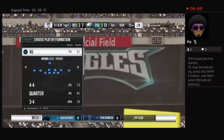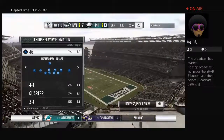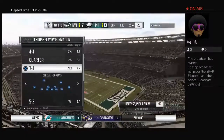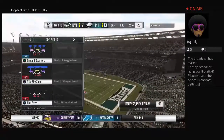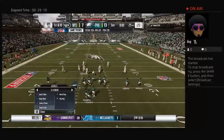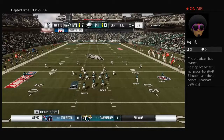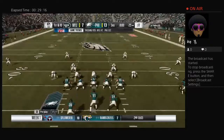Out come the Eagles now as they'll go on offense first here in the 3rd quarter. They have the lead. Now they'll be looking for some separation here as we begin the 3rd quarter. I like the way you term that because now I think they go a little bit deeper into their playbook. They like what they did in the first half. That worked okay. But in order to get the separation that you just talked about, change things up a little bit. Change your tendencies. Try and hit them a little bit more with some things they didn't see in the first half. We'll see if they do just that.